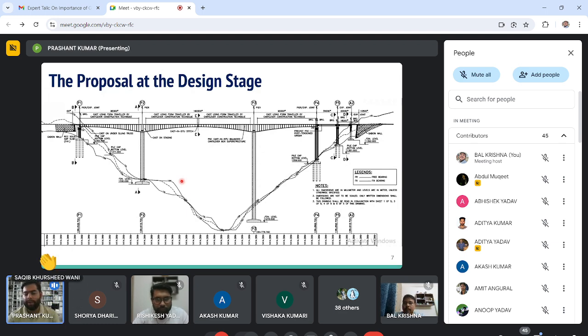So the main critical point in this, if GIS wouldn't have been there, probably we would have constructed a foundation here, because that is what the department had considered, and on the basis of that the tender was given. So that is what GIS does for you. It basically transforms the data which you have. Now that visualization power should be with you as a project manager or as a person involved in design or execution of the project.